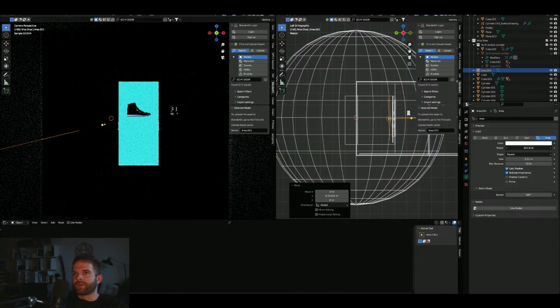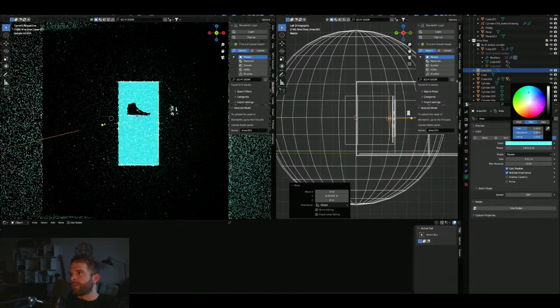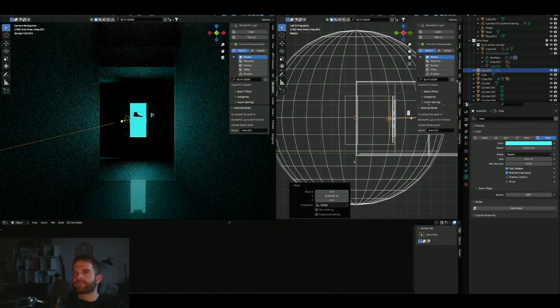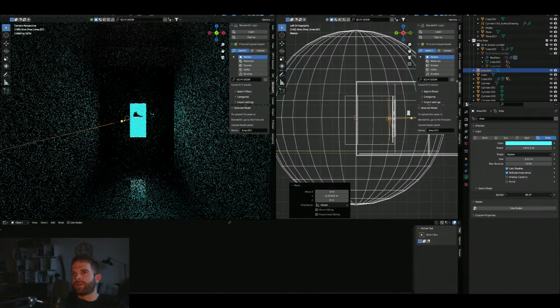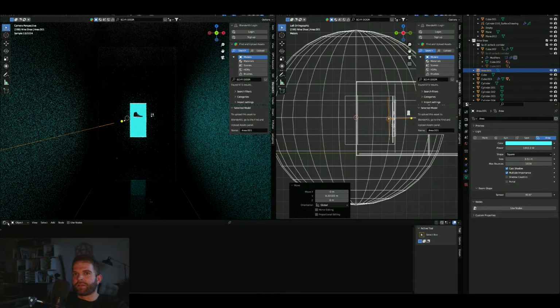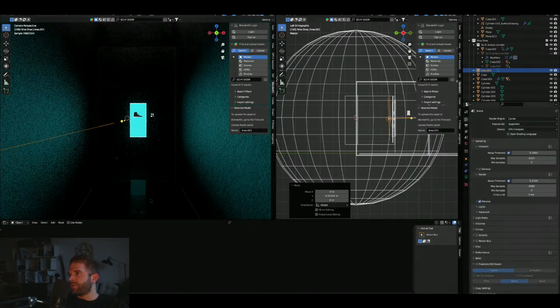I like to increase the brightness. There we go. And make it that light blue also. And if I decrease the spread, I get a much more focused light. All right. How many samples am I going for? 1,000? That's crazy.